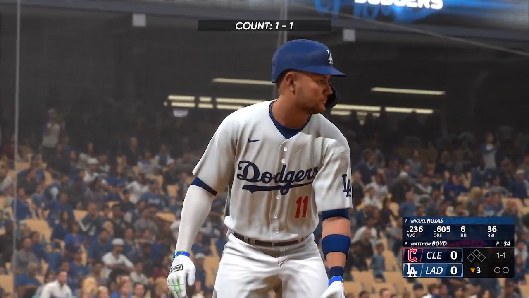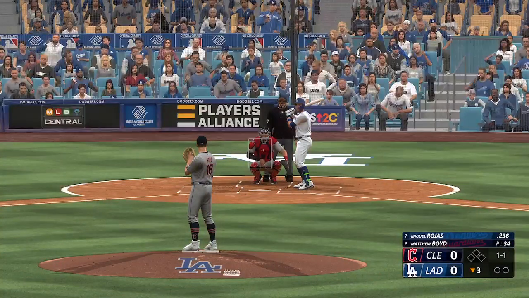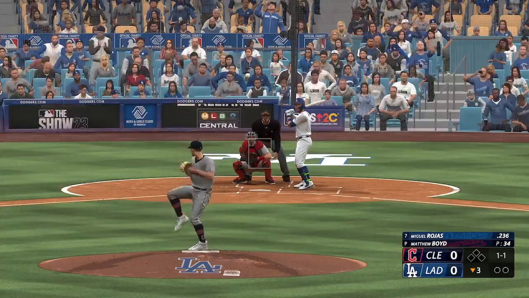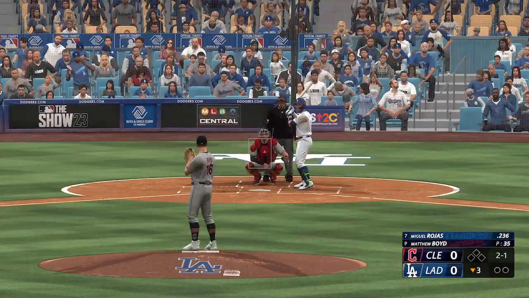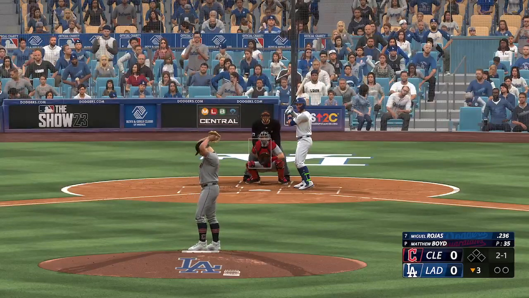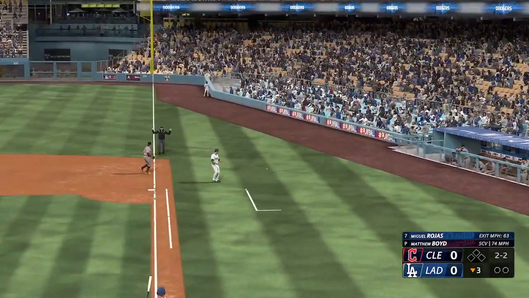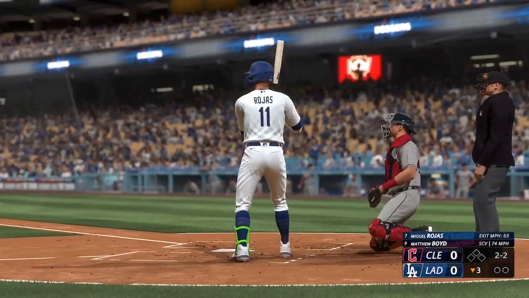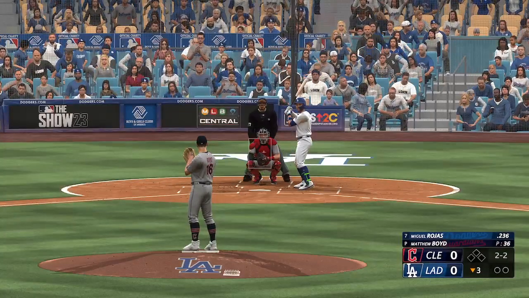Back here at Chavez Ravine, set for the bottom of the third, Miguel Rojas at the plate. Next pitch is outside. Pretty good pitch there to take a rip at. He wants to get his arms extended. He likes the ball away from him a little bit. Just not able to square it up.